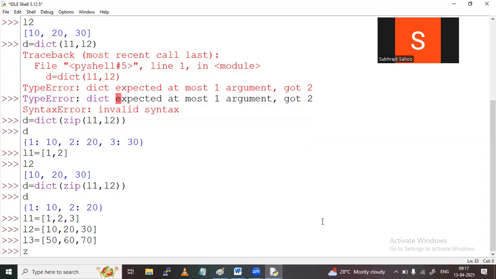Sir, can I write like this? Zip of L1, L2, L3. If I write like this, not a problem, because the zip function can handle any number of arguments. But unfortunately, it will not print the values. It will display the address location where those three arguments are stored in the form of tuples.